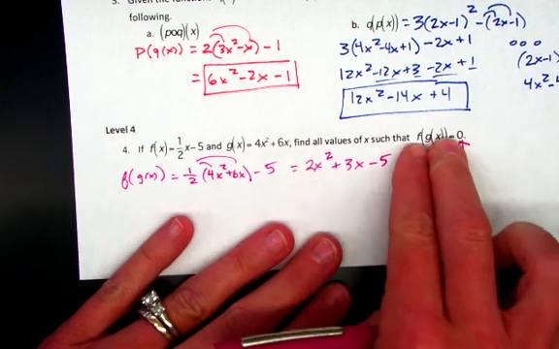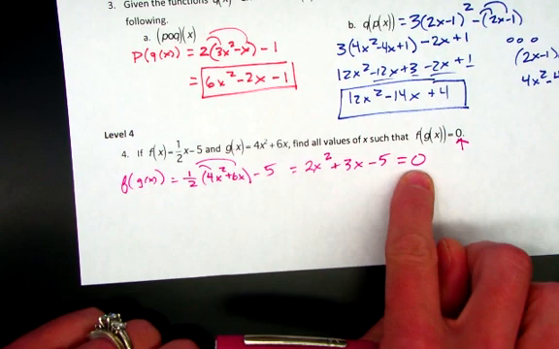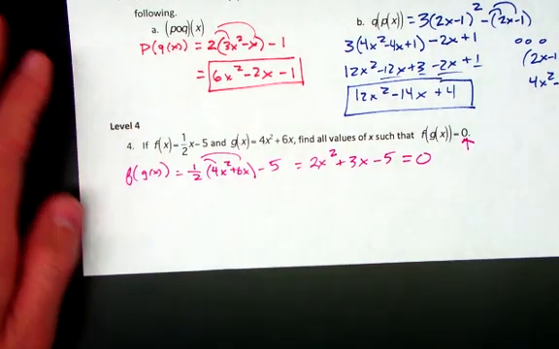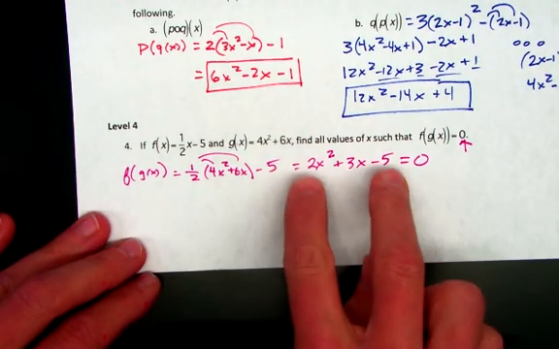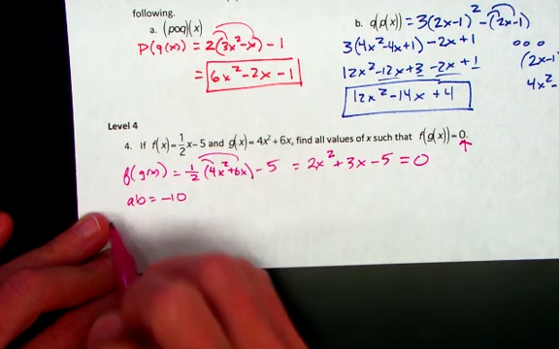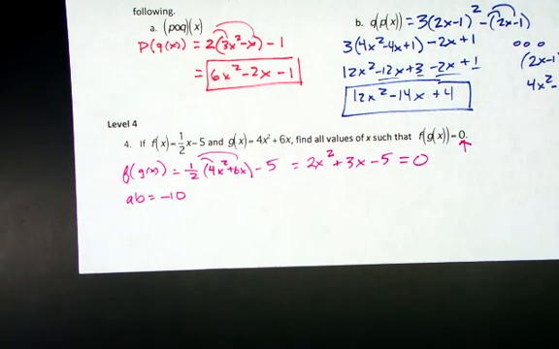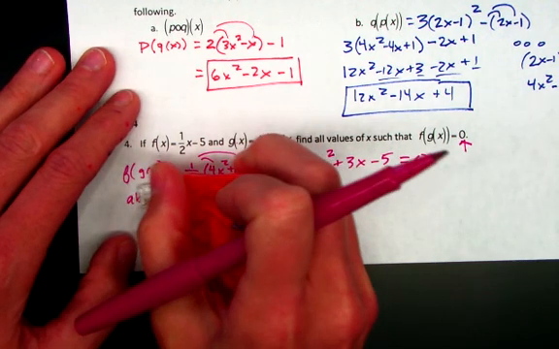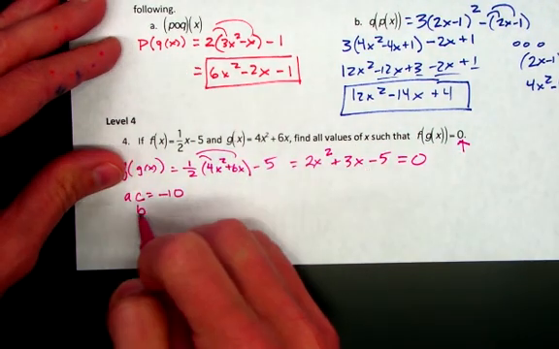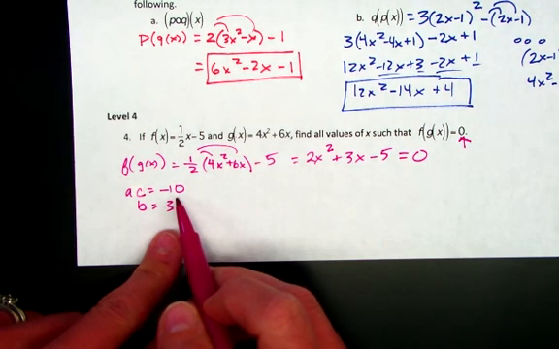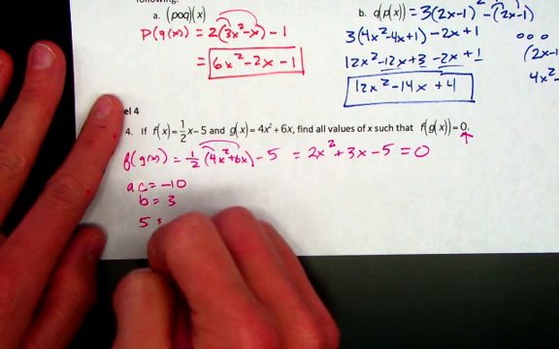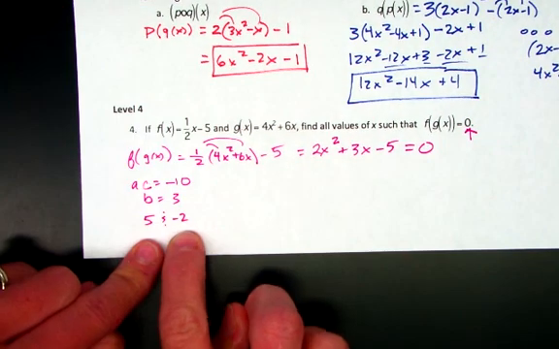So I'm taking my function, f of g of x, setting it equal to 0, and then I need to solve. Well, this is a quadratic. There's a couple ways you can do this, but if you're using split the middle, you want to see what multiplies to the outside, so that's negative 10, and adds to the middle term. So this is what multiplies to AC and adds to B. So the two numbers that multiply to negative 10 and add to 3 are going to be a positive 5 and a negative 2. So that multiplies to negative 10, adds to 3.